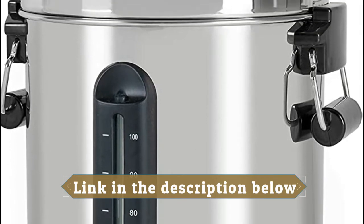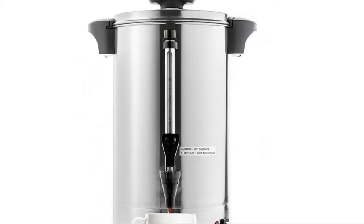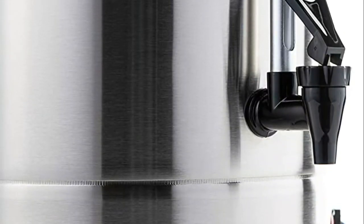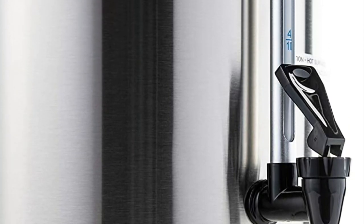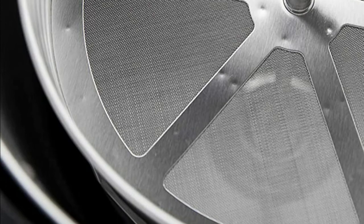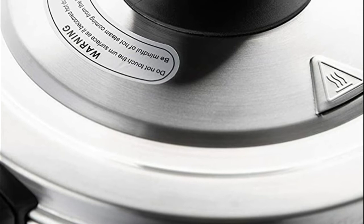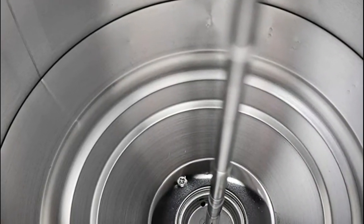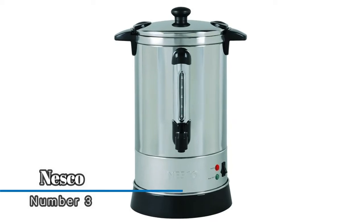Number four: Cybo — food grade 304 stainless steel body resists dents and maintains luster over time. A high quality spigot dispenser is installed for heavy duty usage. Automatic shut-off and keep-warm function includes an easy-to-read indicator light that illuminates whenever coffee is ready to serve. Built for catering service — ideal for caterers, restaurants, churches, schools, healthcare facilities, offices, and shops. Coffee level markings in the urn's interior make measuring water a snap and let you know when it's time for another refill.